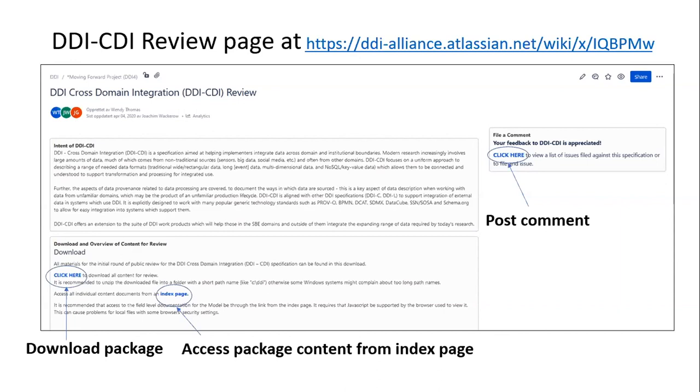It's worth mentioning, Hilda, that there is field level clickable documentation for the XML schema and also for the model. And those things are big. So if you download the whole package, it's a pretty big package. It might be easier for people to use those things online, but that's one of the reasons why you might do one or the other. But the detailed documentation is quite extensive, and it's presented, I think, in a pretty usable way.